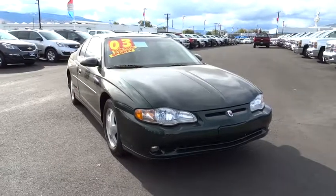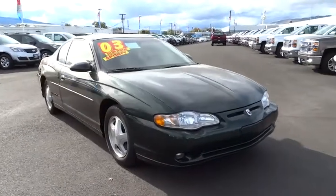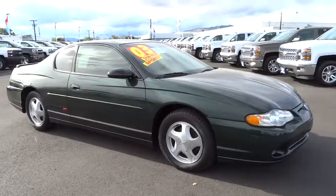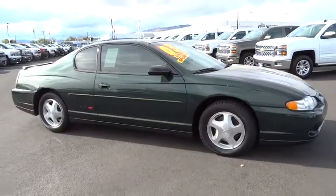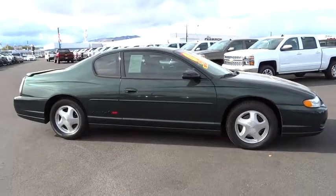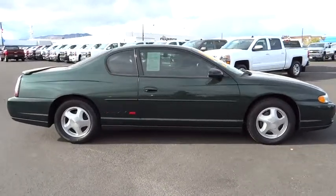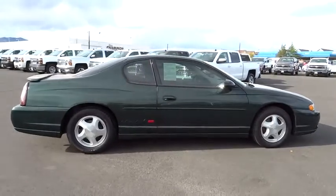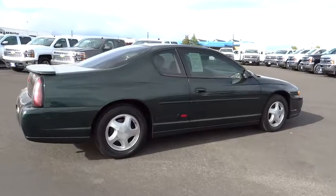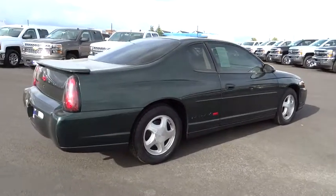The 2002 Monte Carlo. The Chevy Monte Carlo comes nearly full circle back to its original mission with sportier chassis tuning, improved driving dynamics, and more power, while freshened interior and exterior styling offer a sculpted and pleasing contemporary appearance, and is priced below $10,000. This vehicle has less than 70,000 miles.